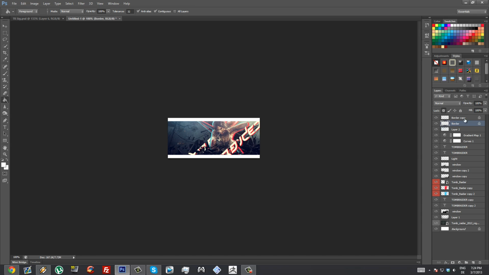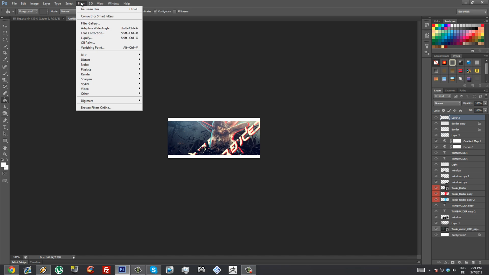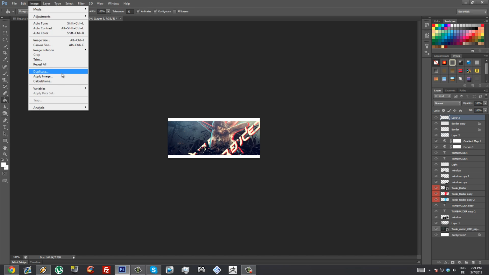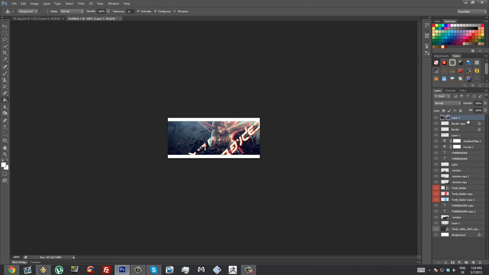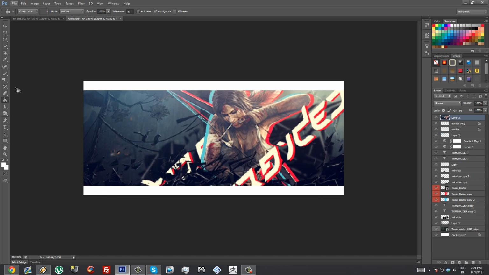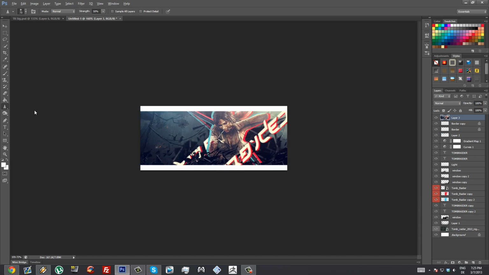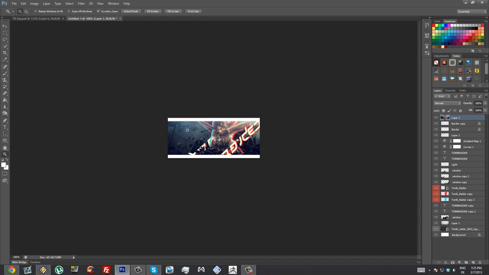It looks fantastic. Another thing you can do is make a new layer on top of everything, and then go to image, apply image. And what apply image does is put your image on one layer. So if I hide all these layers, the image is still there. See? And I'm just going to unhide these, and you can zoom in a bit, and grab your sharpen tool. There we go, and click a couple of times on Lara, so we bring her subject out, put the render out a bit, give it sort of like a pop-up effect.